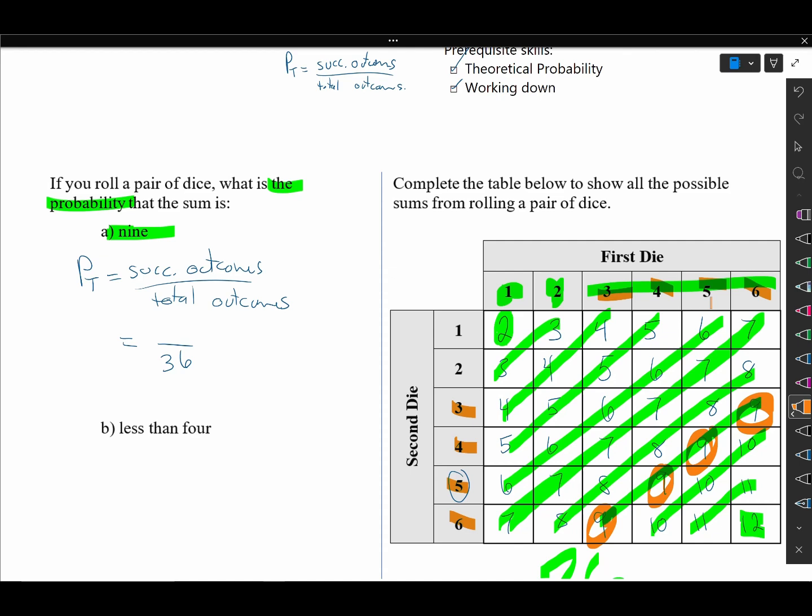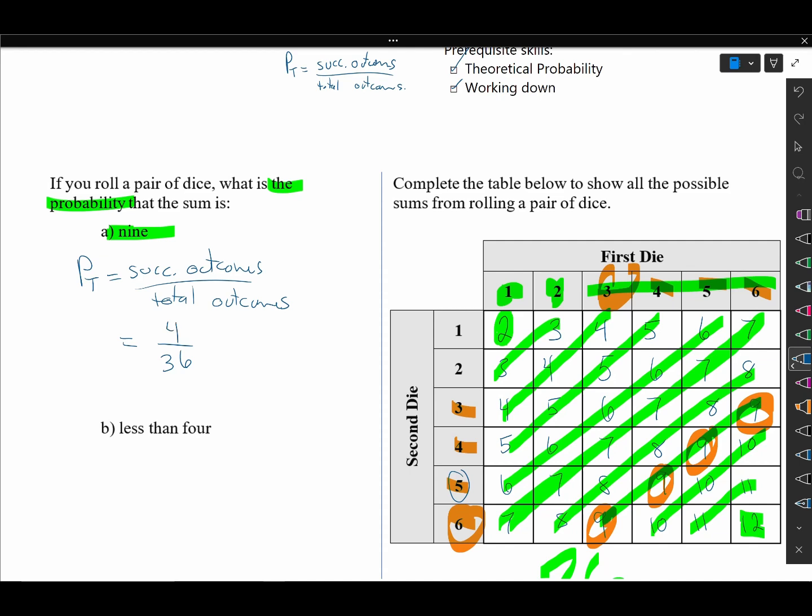And you might say, well, hang on, Mr. Pasotka, you're repeating yourself there. And it kind of sounds like I am. But the thing is, if I roll a 3 with the first die, I could roll a 6 with the second die. That's different than rolling a 6 with the first die and a 3 with the second die. Two different ways, even though they sound super similar. But either way here, we're working with 4 different ways.